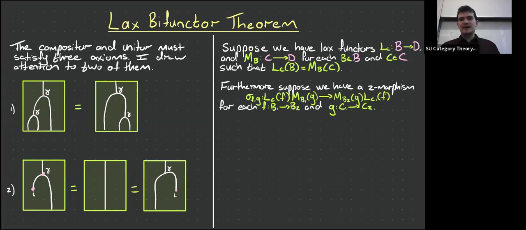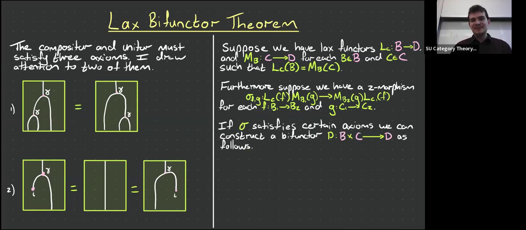So furthermore, now suppose we have, and this is how we think it should be generalized, a two-morphism sigma fg, which goes from LC2 of f, MB1 of g to MB2 of g, LC1 of f. So this is just that equality that we had in the first one-dimensional case, but now we've replaced it with a morphism, which, again, is not even an isomorphism, just a morphism. So now you've broken symmetry. Yeah, basically. So let's see what happens.